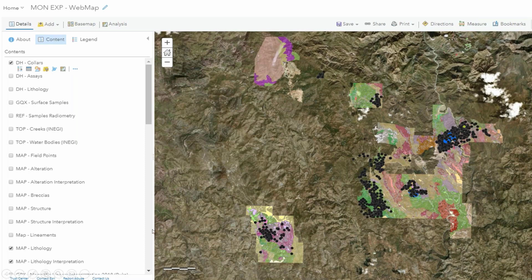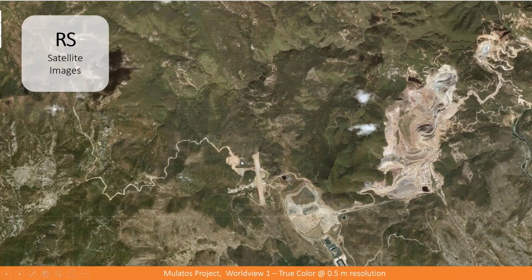Another note here is that our core system is SQL. All the information, including the spatial datasets, goes into SQL. Now, just to look at this in more detail, what we store in the GIS system is remote sensing and satellite images. For example, what we're looking at right now is a 0.5 meter resolution WorldView-1, and we have several of these, which could be quite heavy. For anyone who's been managing or working with satellite images, you know that this could be very large data sets.